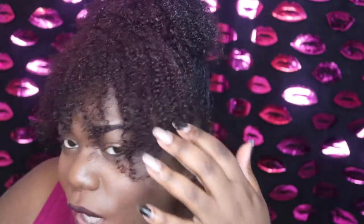So I'm actually gonna probably use this stuff again, and it might become a part of my so-often wash routine. I do trade off on shampoos and conditioners, but I will say the curl defining pudding, why am I having trouble saying pudding today, will be a part of my staple collection now. I feel like my curls are lightweight and I don't feel like there's a crunch to them. A lot of curl puddings do leave crunches. That is a big pet peeve of mine.